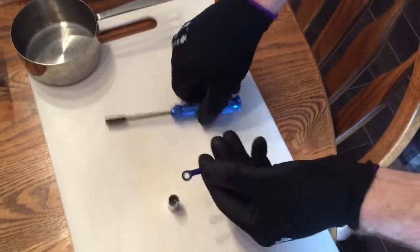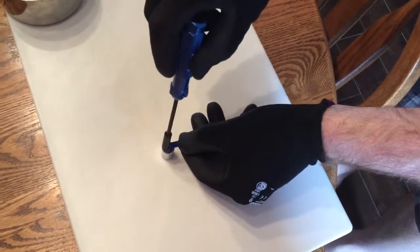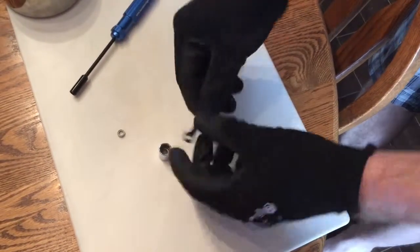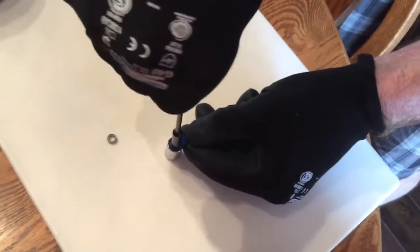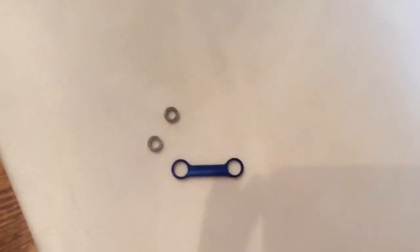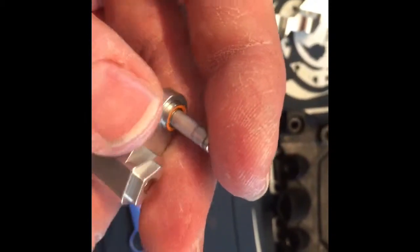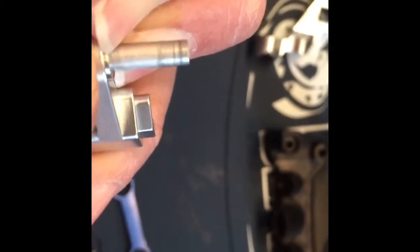This is going to be a simple procedure. Notice this is the drag link here — I've warmed it up to 350 degrees and I'm going to use one of the socket sets, pushing the bearing out gently without damaging the drag link. This is the Traxxas aluminum drag link. By heating up the drag link I was able to extract the two bearings. When replacing the bearings I typically use something of similar diameter like this upright — that way it keeps the bearing in straight and it won't bind. It just keeps it all nice and straight and slides right in. These are precision bearings and they fit beautifully.